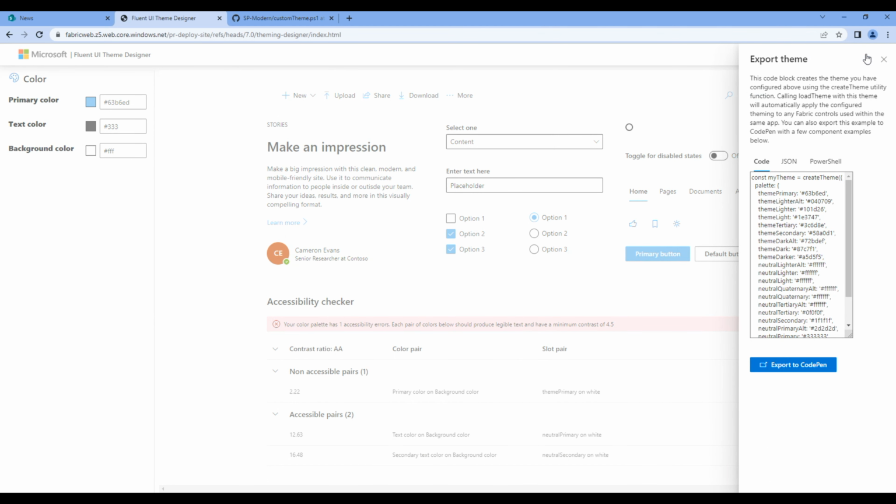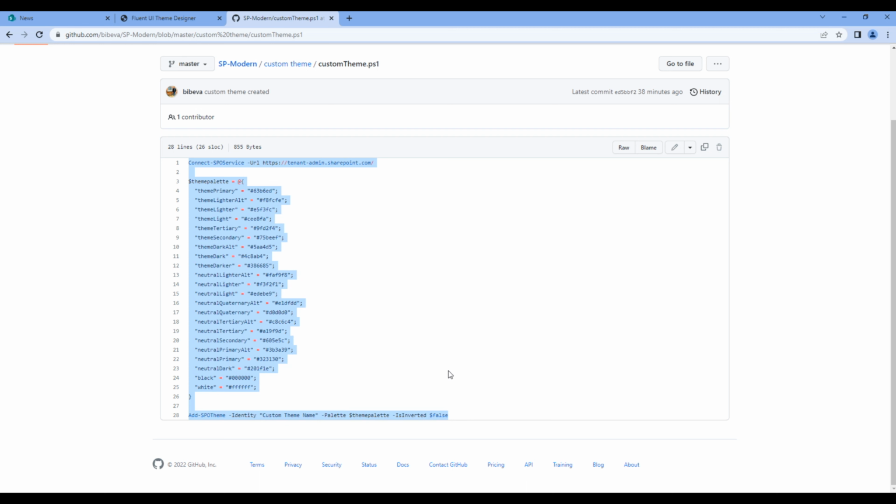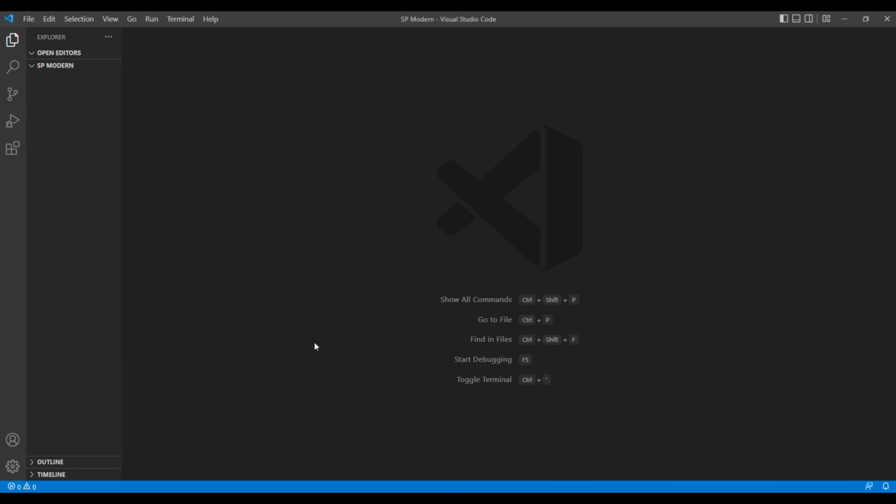We will run the PowerShell script. So click on PowerShell. Now we have to copy all of these. But before doing that, open the link of my GitHub account. I will provide this in the description below. Copy all of the script. Open the text editor.